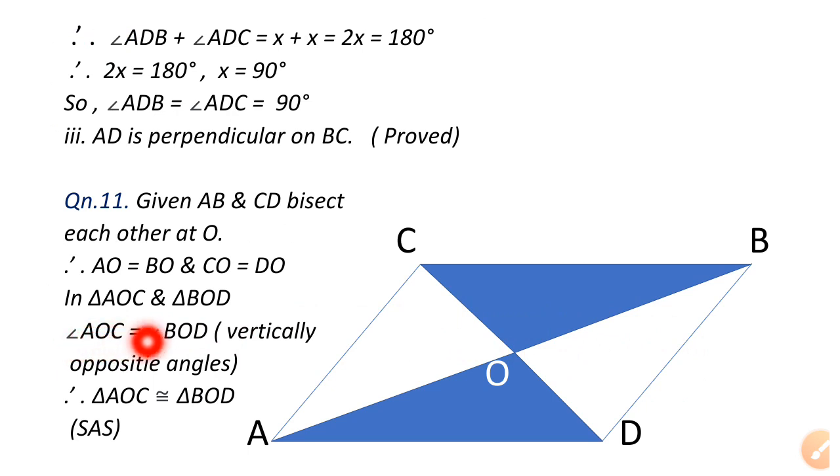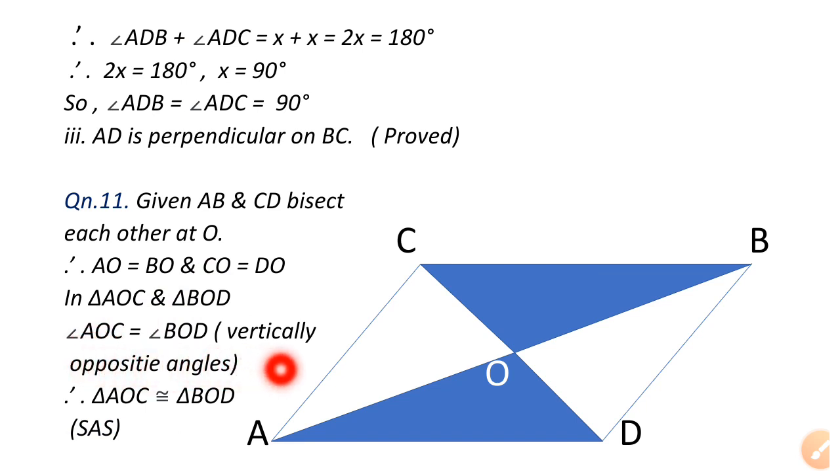See, this angle AOC and BOD are vertical opposite angles, so those are equal. And one more thing that you may not forget, AO is equal to BO, so one side is given equal, and CO is equal to DO, the other side is also given, and one angle is also equal. So you can directly say that those two triangles are congruent to one another by the side angle side criteria. Because this side AO is equal to BO and this OC is equal to OD, triangle AOC is congruent to BOD.